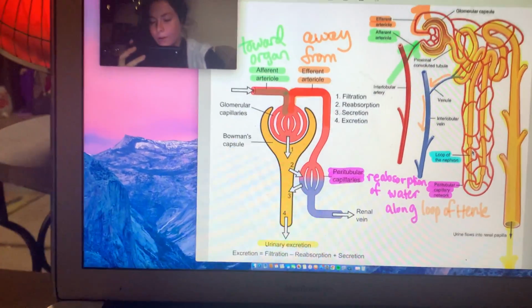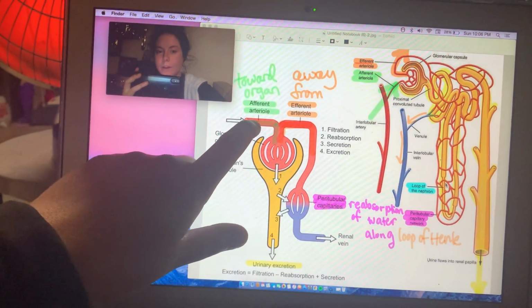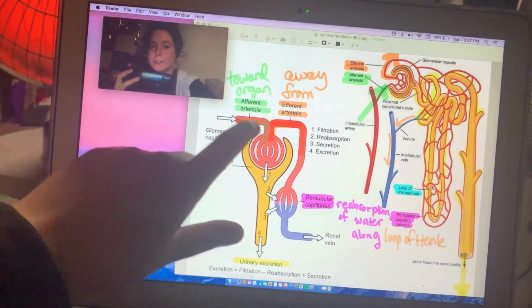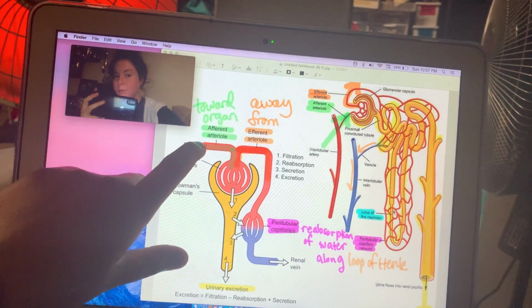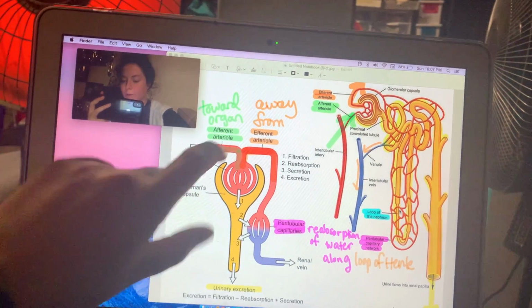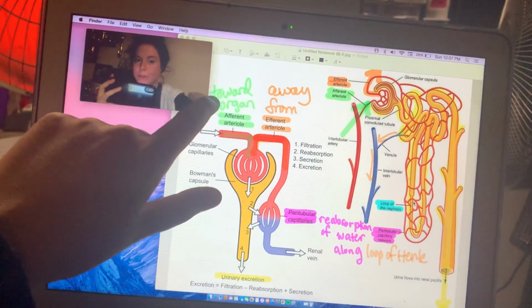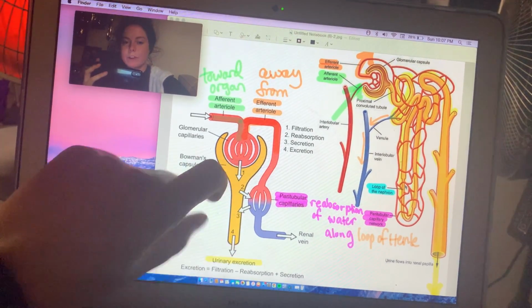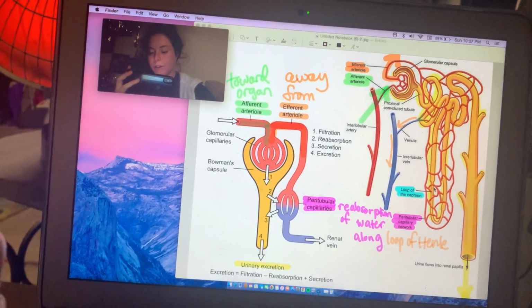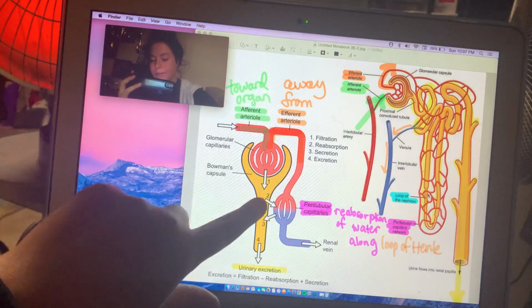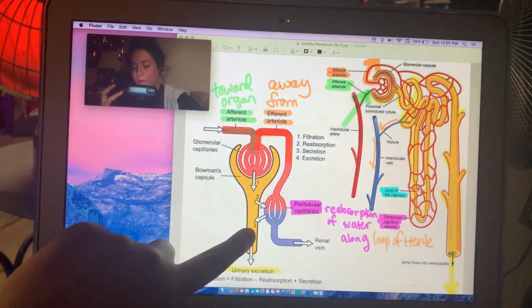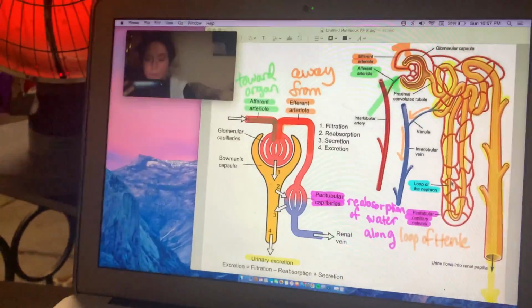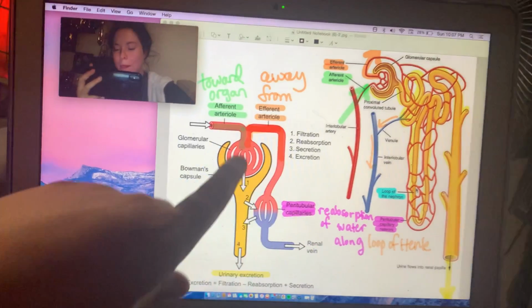All right, so starting here, we see the unfiltered blood enters the glomerulus. These are called glomerular capillaries. Afferent arterioles bring the unfiltered blood, and arterial, remember, means away from the heart. Afferent just means it's going towards the organ. And this capillary bed actually is so thin. Remember, capillaries are only one cell thick. And this is where wastes are able to be filtered out of the blood and absorbed in the nephron, where it can then be excreted.